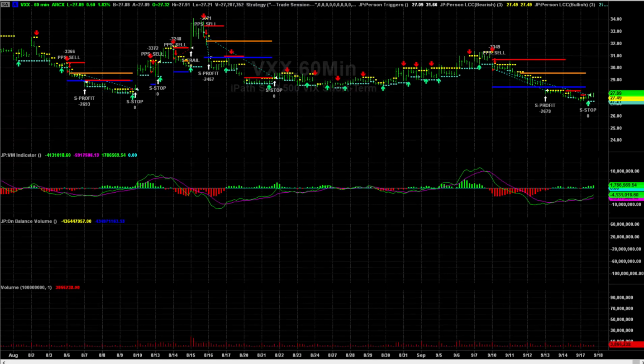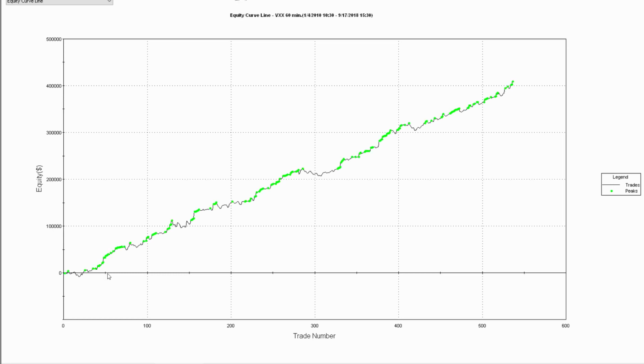So again, as we went back, we get a lot of really good signals here. It covers the position, it gets out, and man, look what happens. It goes up. Now a couple trades, it gets short and gets stopped out, short gets stopped out. That's to be expected for a lot of traders, right? We probe the market. Let's look at the overall performance now. Nice 45-degree angle with a new equity high again.